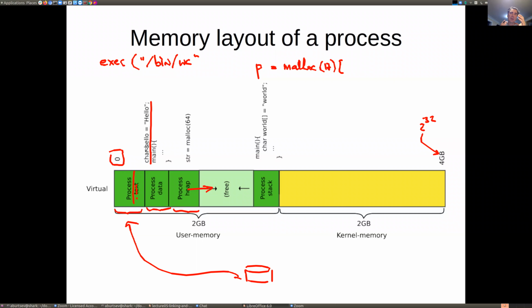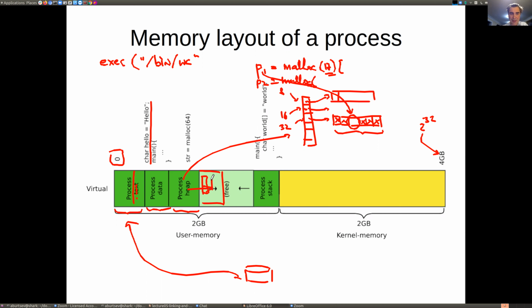And if suddenly all these regions are already occupied, in this example, and you say, look, I want to do malloc again. So there is another P2, and you do malloc again, and inside malloc you say, look, this area is completely full. There is nothing to allocate because the last one was allocated for this P1, right? So inside malloc, you call SBRK, and you grow the heap a little bit. On this heap, you will allocate more of these data structures. Maybe there will be some kind of linked list, right, which maintains the next open region. And then on top of this, you say, look, I got it. This is the next empty region, and this P1 will come from here, right?